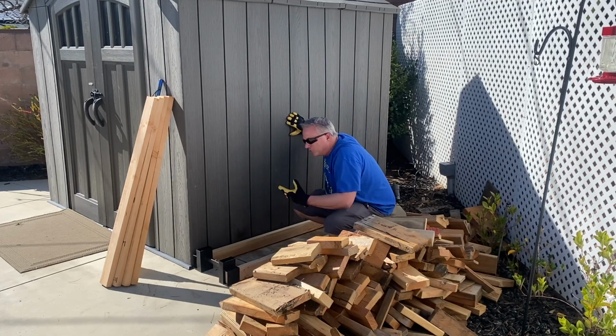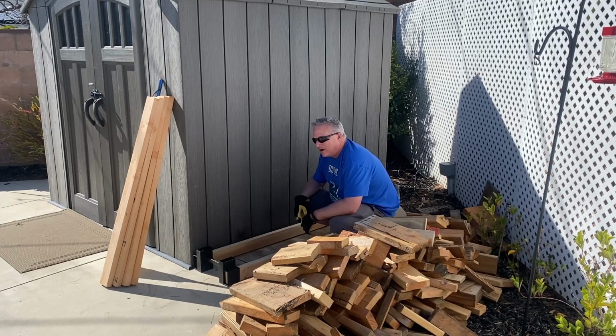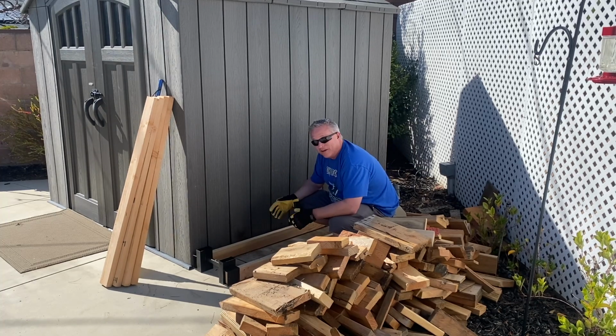Now it does come with screws. You can screw all these in. I don't think that's necessary. As soon as I use this all up, which is gonna be like 3 weeks, this is gonna go back in the shed until I get another lump of wood.